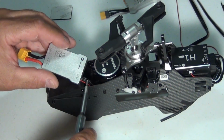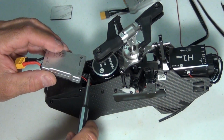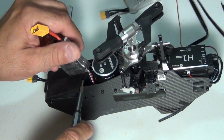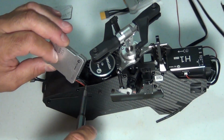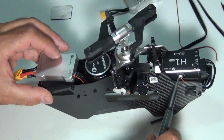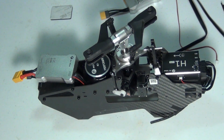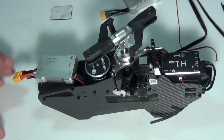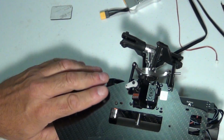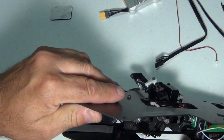So we have the motor wire. We have the single tail wire. We have the servo wire for the main motor, and then we have the telemetry here where it goes into the battery. So anyways, let's see what I can do about getting in here.